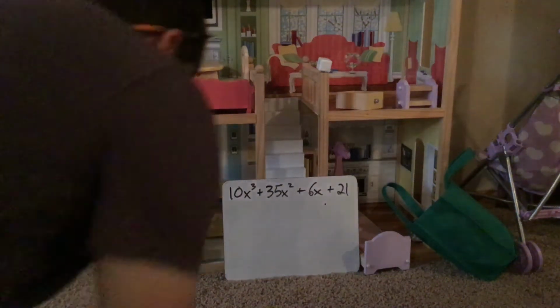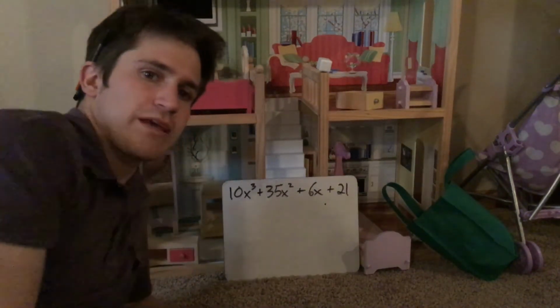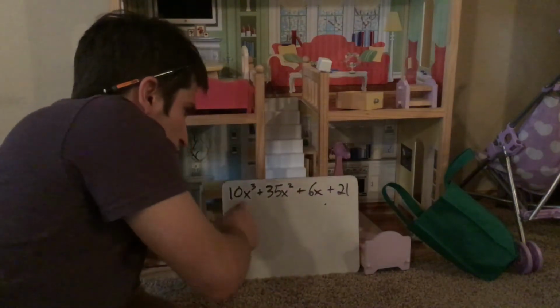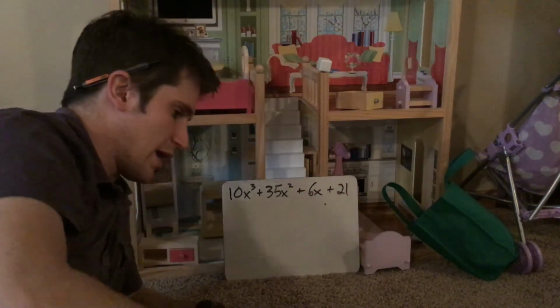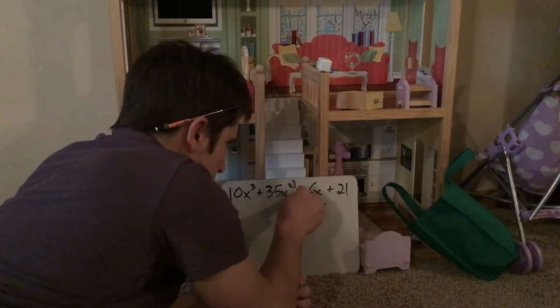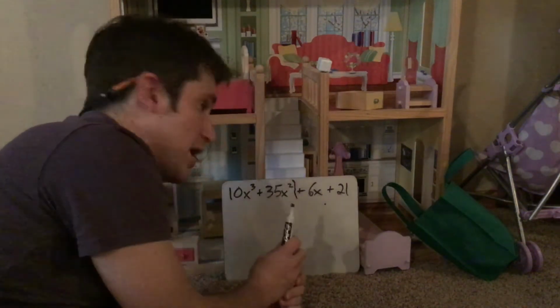Here we go, key concept number 3. We're going to talk about grouping. Grouping is the method of factoring that we use when there's 4 terms. So when I see 4 terms, I'm thinking grouping, and grouping refers to splitting the left side and right side almost as separate little problems.